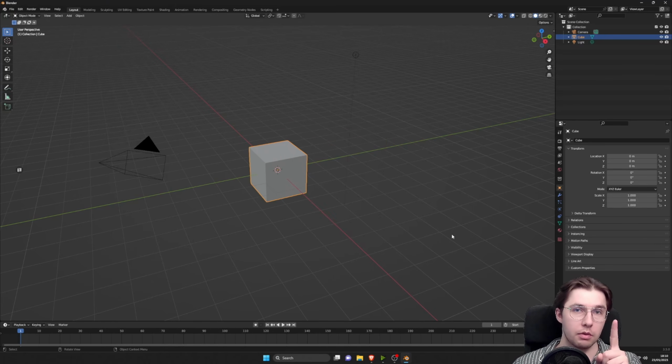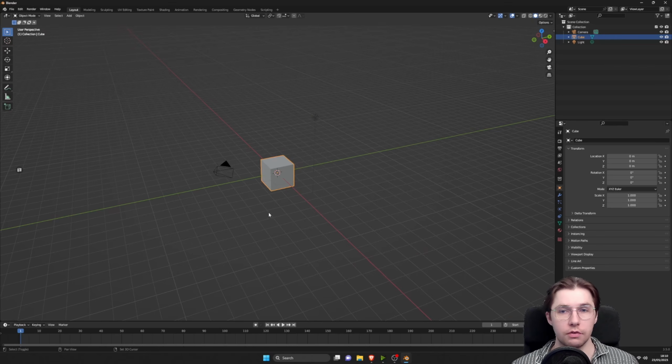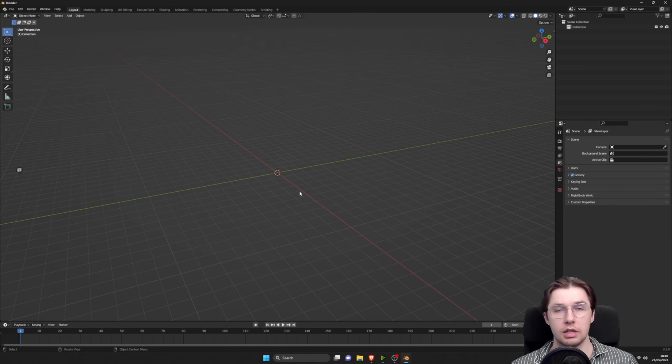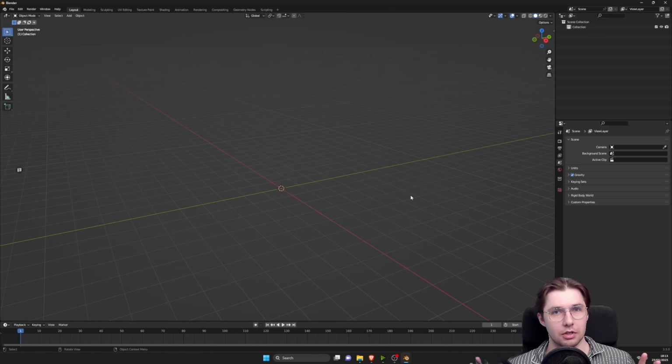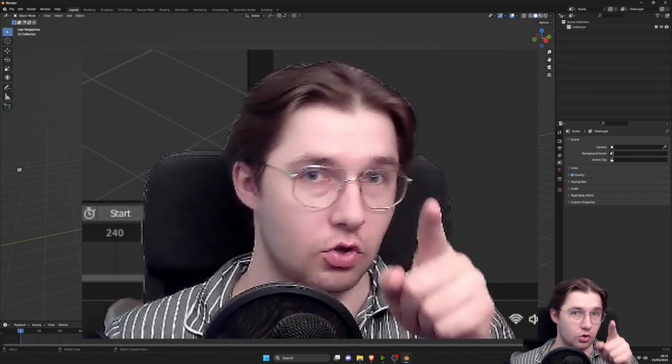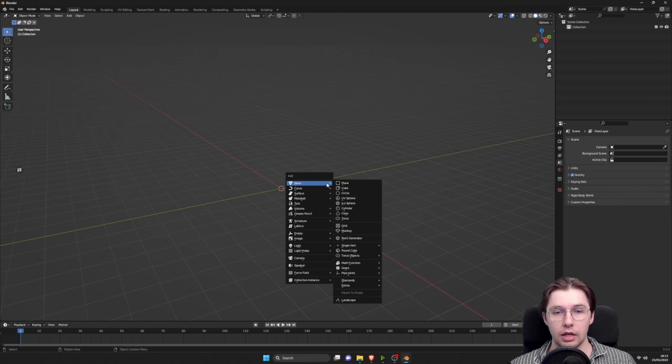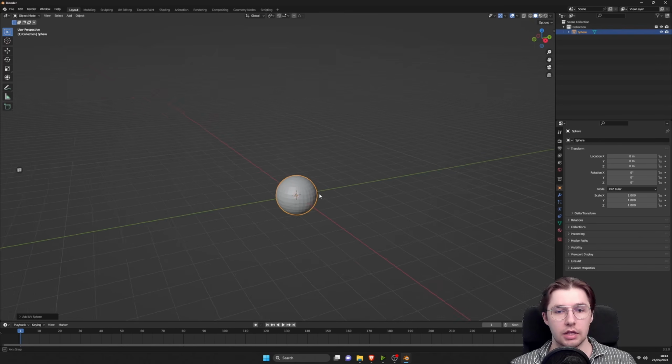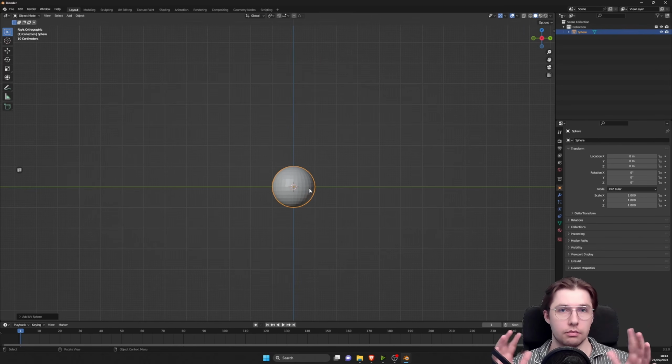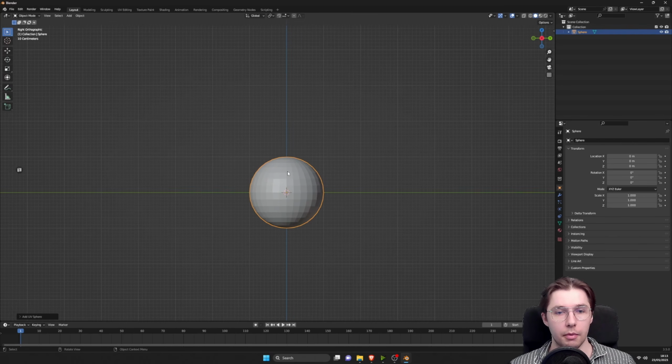Before we start, very important, make sure to delete the default cube and everything else as soon as Blender boots up, and we're good to go. Don't ask me why, I don't make the rules here. Just make sure to do it. Trust me. And now we can go and add mesh UV sphere. That's gonna be the first ball, the starting ball of our Kamehameha.